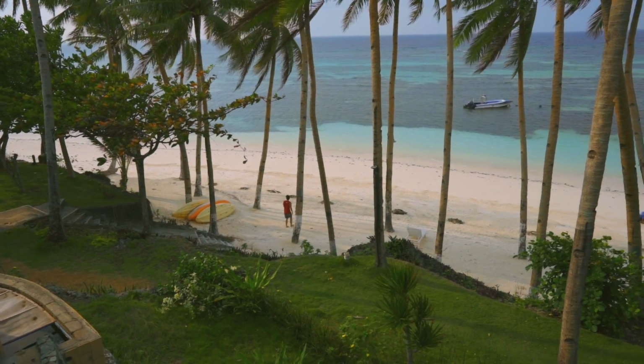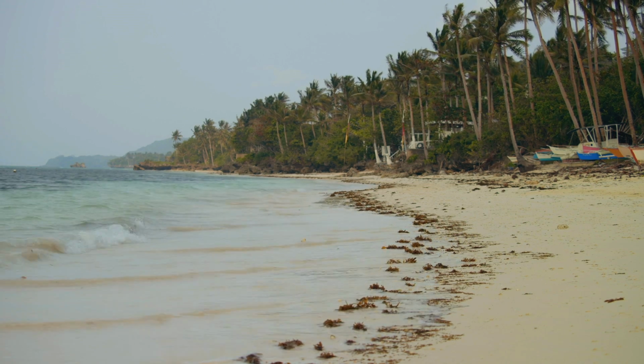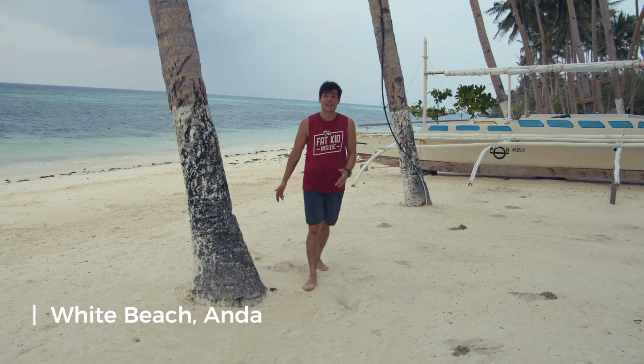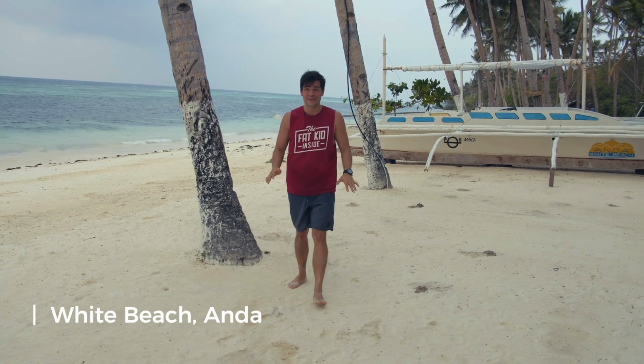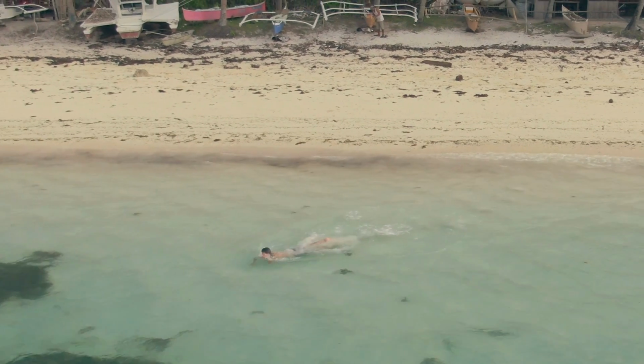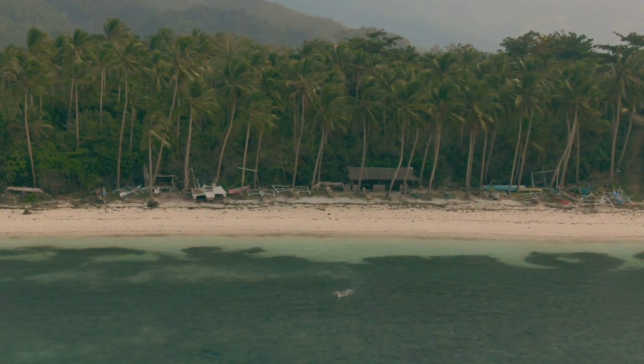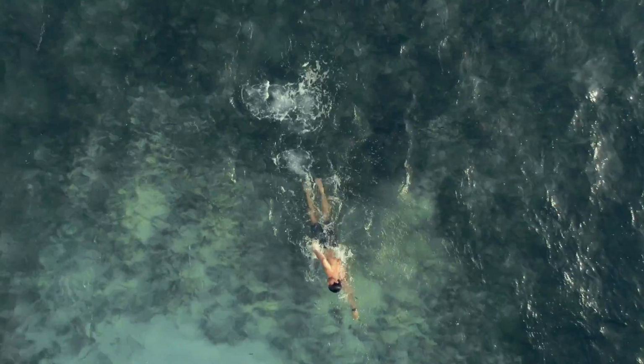A quick 45-minute drive later, we arrived in Unda. I fell asleep and I woke up early in the morning for a fresh shower. I went for a swim this morning and I was the absolutely only one in the water and on the beach. It kind of reminds me of when I was a kid with these little small family resorts in completely deserted areas. I'm sure this place gets a little bit busy, but definitely not as busy as Panglao. Bohol is huge and there's a lot of rock formations and everything, which means there's a lot of small coves with perfect, idyllic beaches just like this one. And I mean, it's like a little slice of paradise with all the comforts that you would want.